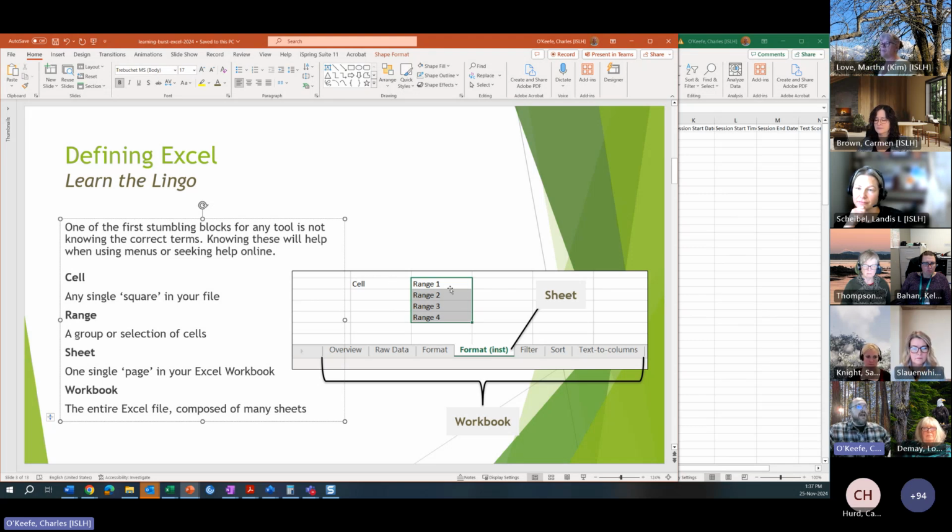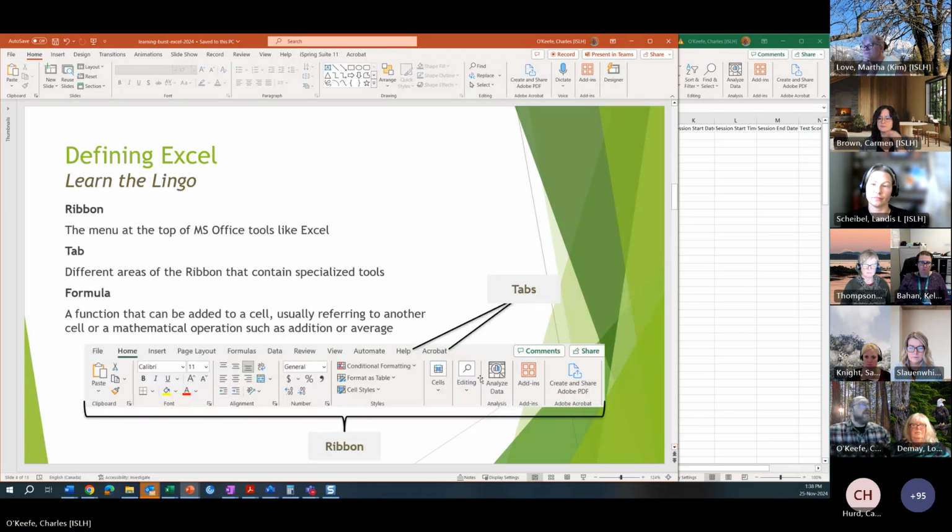A range is when you have a group of cells selected, and you can do that either by clicking and dragging with your mouse, and there are other ways to select ranges as well. A sheet is basically one page in your workbook. When you're looking at Excel, this would be at the bottom of your screen. If you have that file that Landis shared in the chat, you can open that up and you should see here. There'll be a little bit of differences between the picture here and what you're looking at, just because this was a work in progress. But it's the same thing. These are different sheets that you can navigate to within your workbook. And then, as mentioned, the workbook is the whole thing put together.